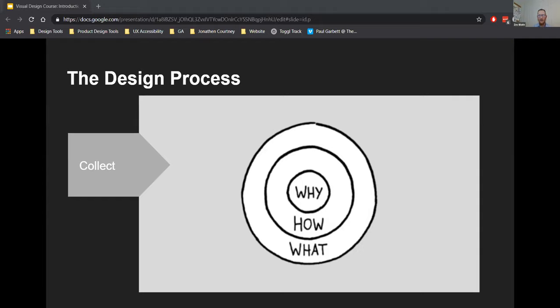And finally, it's the why. And the why is the most important. Sometimes, I heard someone say that the why should not be the smallest circle. It should work the other way, where the what should be the smallest and the why should be on the outside. But the why is the most important, because let's say a client says, we sell products on Amazon. Okay, great, and why do you do that? People will provide a very easy answer, maybe cliche, maybe insincere, and it's important to dig in and say, no, tell me why. Play the why game that little kids can play, which is to just ask why, and why, and why, until you get to some kind of unique response that stands out.